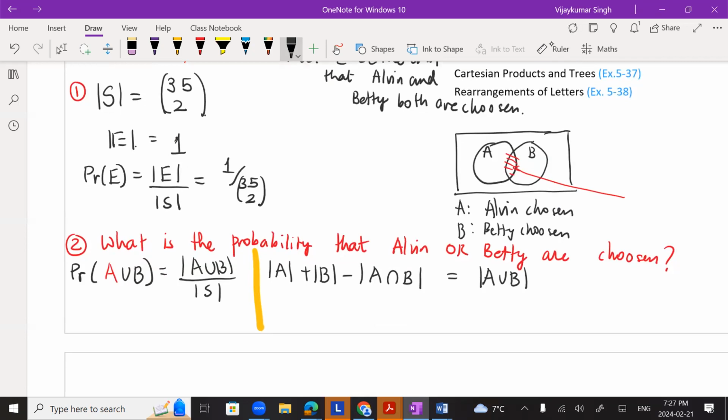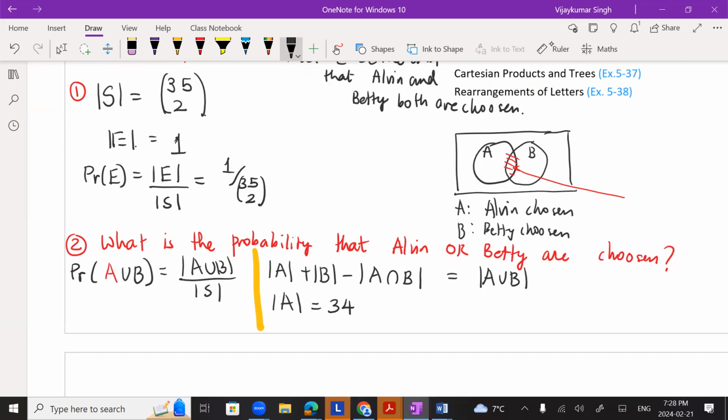So what are the chances Alvin is chosen? Now Alvin is chosen, that is fixed, 1, right? Now, how many options are there for the second person? 34. Do you agree? Yeah. So any of those 34 can be chosen, right? So the size of A is 34, or 34 choose one, as we said. Do you agree? Because it's about how many ways there are that one of them is Alvin. One of them is Alvin, so the second one has basically 34 options.